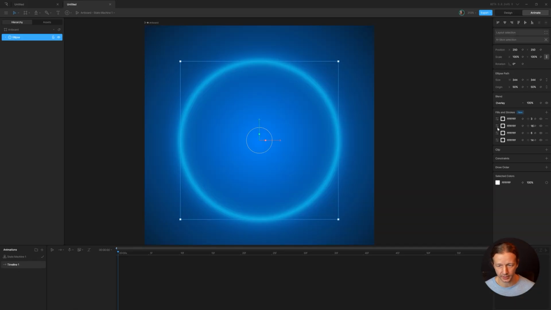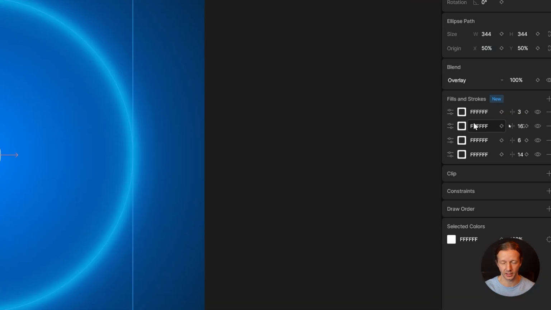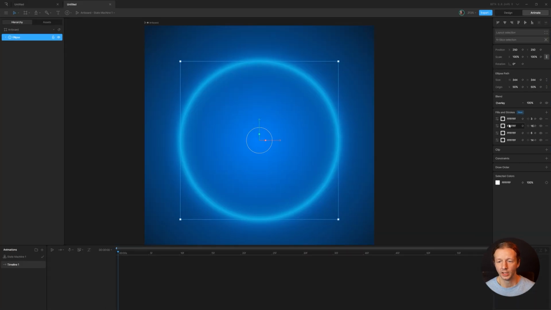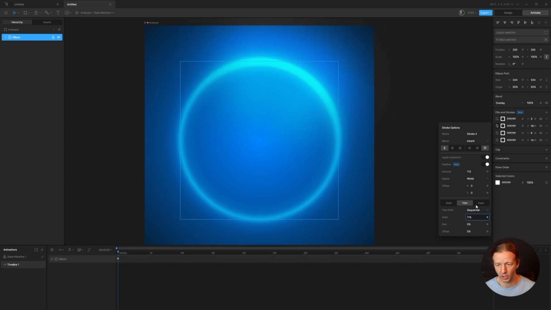We're going to click on this, and now we start to have fun with modifying the keyframes. The only two that we're going to be modifying and animating are the top two. That's the status indicator that's going to go around the circle. By the way, we can hide these and toggle these on. For instance, if we look at the start and end, we can increase this. So we know the bottom one is the big glow.